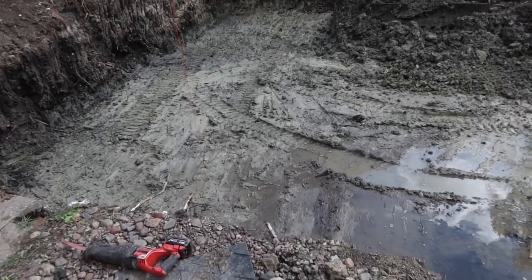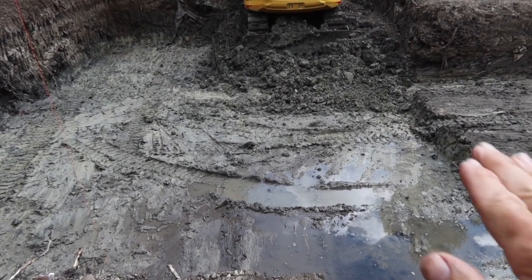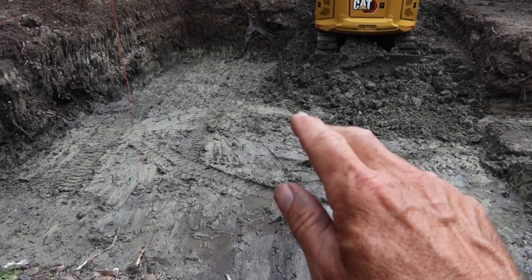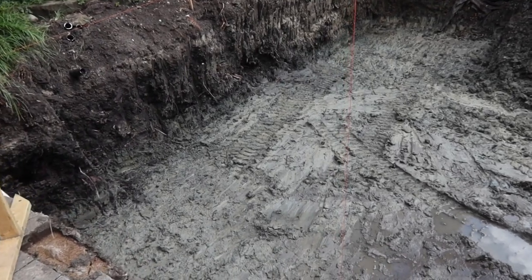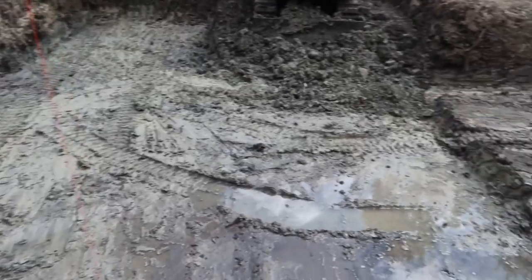Main excavation for the pond has been completed. This is 5.5 feet below grade. This will get 8 to 12 inches of crushed stone along the entire bottom. This is going to allow for drainage basically underneath the liner system. We will have a footing going around the outside perimeter, and I will show you how we're going to do that little detail once we get to that point.